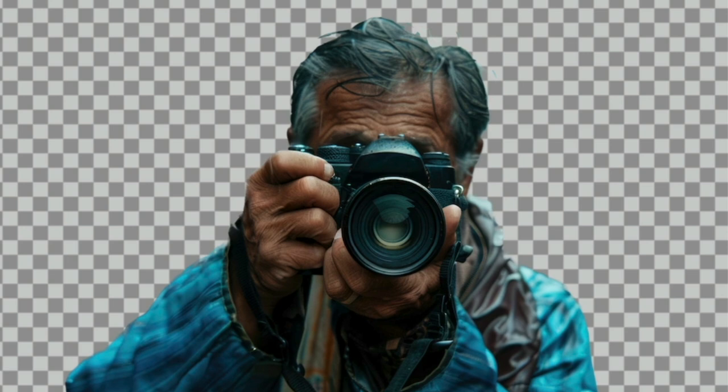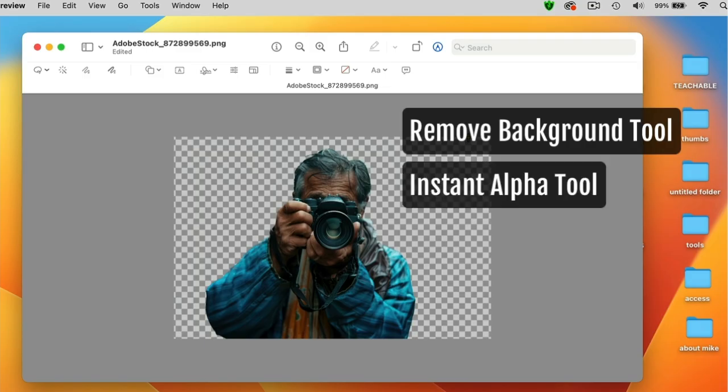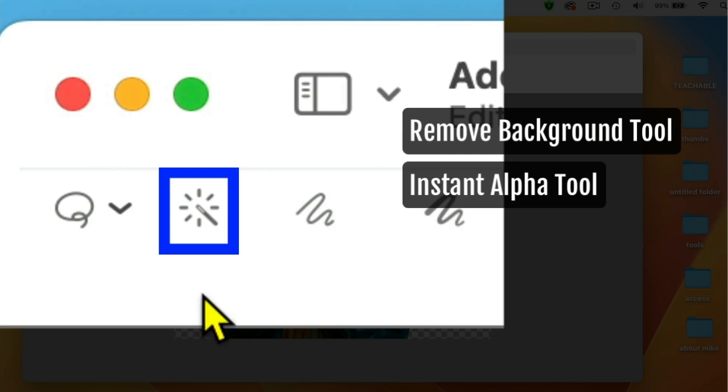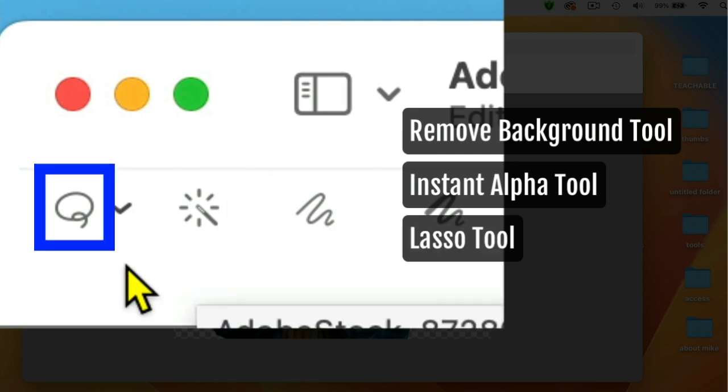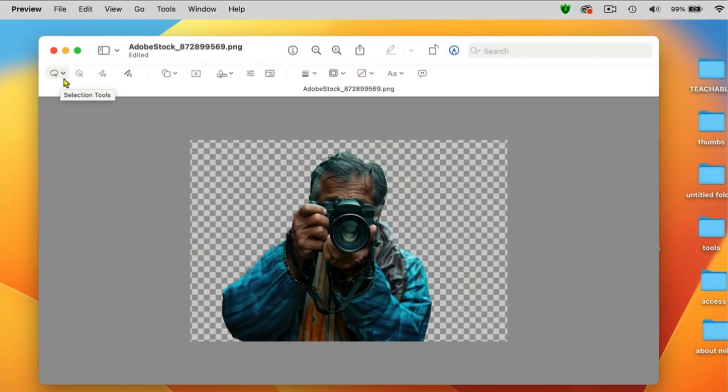You can use the remove background image. You can use the alpha tool up here, and you can use the lasso tool right up here. Okay, so that's really good. Now, you can't really use this in your video clips yet because you need a way to get this in a format where you can actually drag it and drop it into your video that you're creating.